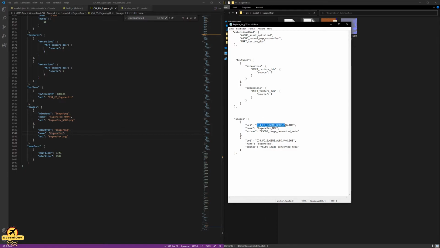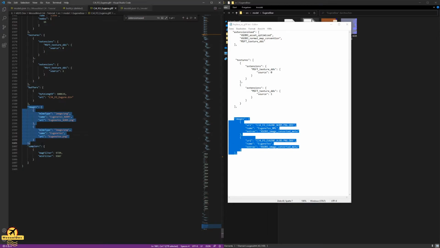Okay, so as you can see, I prepared it here already. So this is my normal, and this is my albedo DDS. So we can just copy that over here for now. Right, and save it. So this has to be like that, and the URI is actually just the file name that you would specify for your albedo and for your normal map, right? Name can also be removed, but I like to keep it just for personal preference.